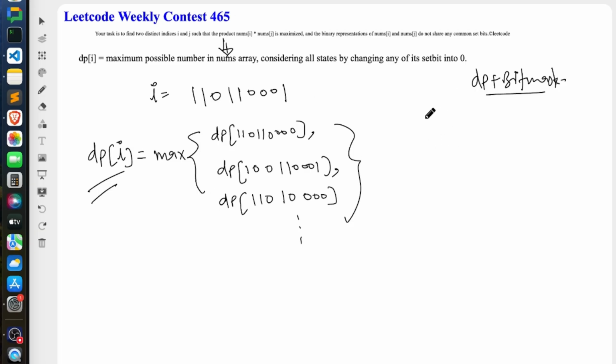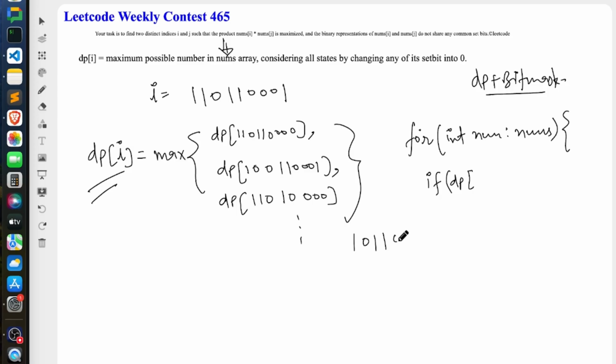Now we will iterate through all the numbers in the given nums array. Let's say this is my num, and the binary representation of this current number is 10110.